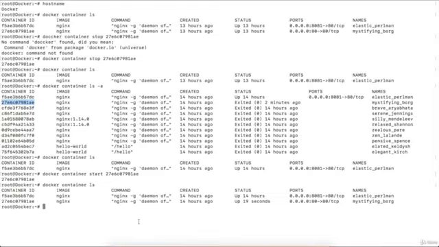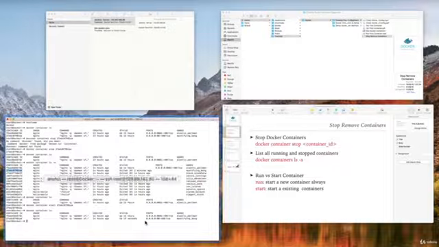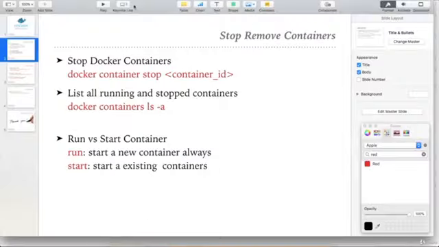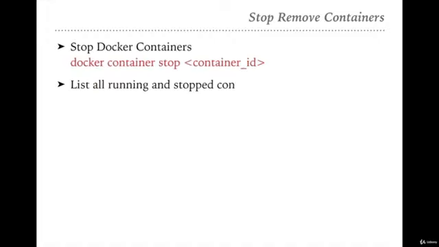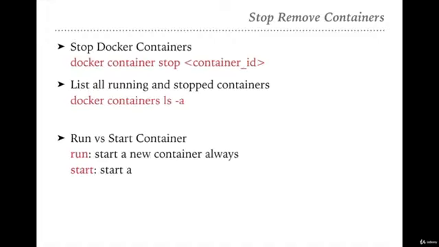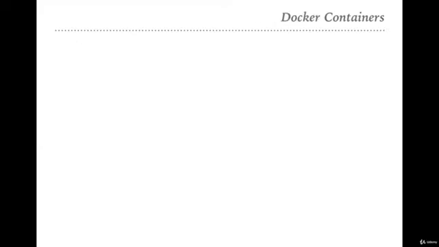So with the help of the start command, you can start the existing container on your machine. But if you execute the image with the run command, it always starts a new container on your Docker engine, right? Sometimes the start command is helpful, sometimes the run command is helpful. We will discuss all the scenarios in this particular course in the coming videos. Now let's move to the next slide.